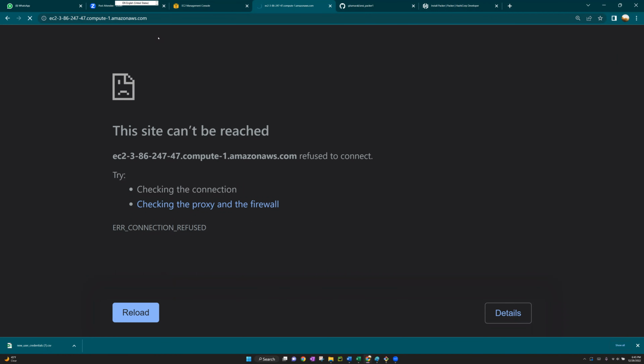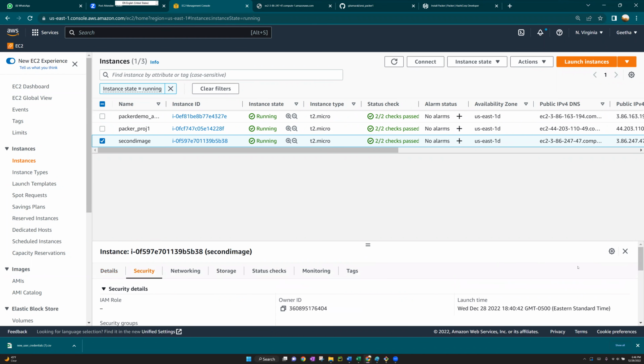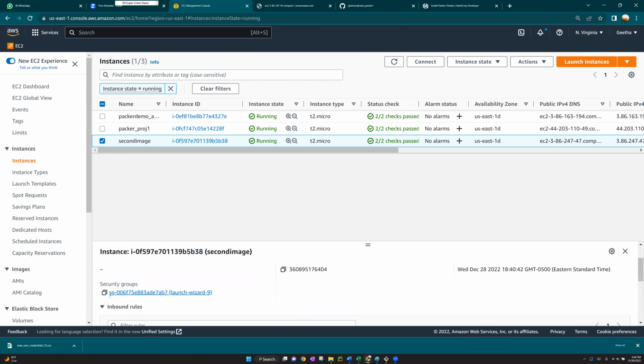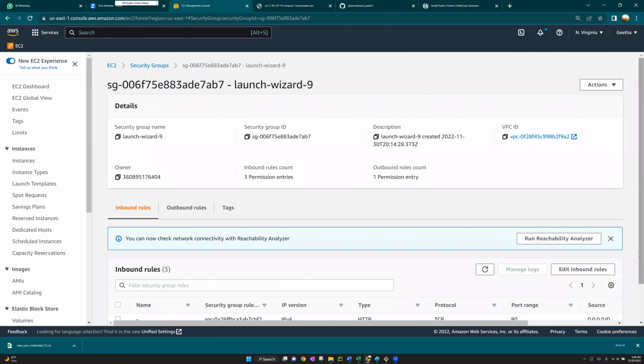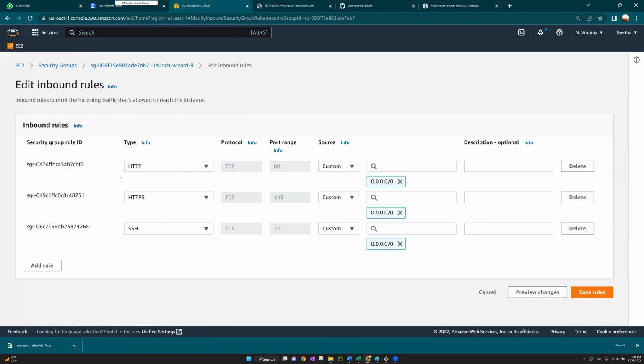Let's fix the security group rules. I have a feeling that it's the security group. So what I would do, I would use all traffic instead of HTTP or HTTPS.